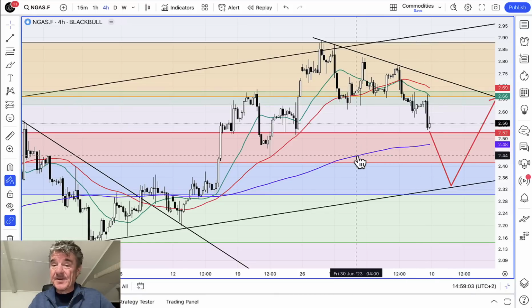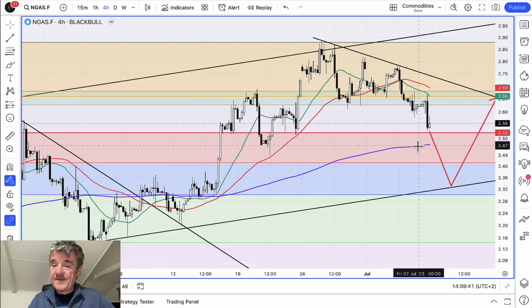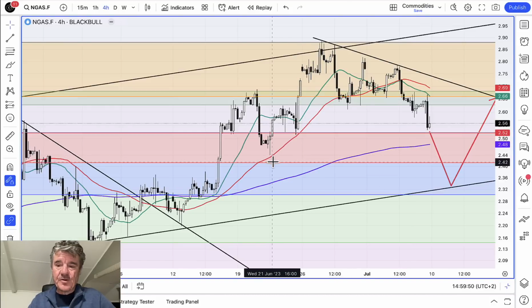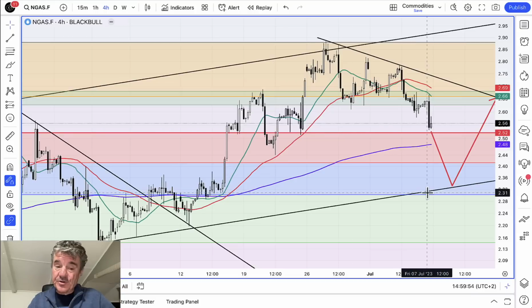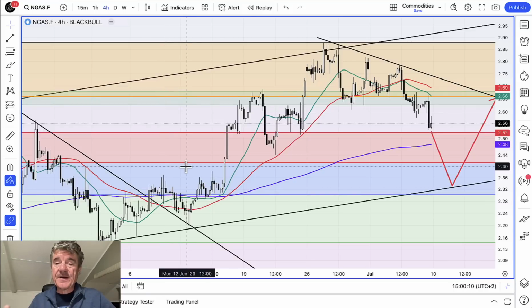I'm looking for reversal candles on the 4-hour chart, spike lows, wick lows, engulfing candles, in other words, bullish engulfing candles, piercing patterns, double bottoms, inverse hammer candles. Anything in the basket of the candlestick trading tools is what we're looking for to indicate a bottom against one of these key levels. We know where those levels are. 2.50, this top red line, 2.45 or 2.44, this last swing low, or perhaps down to this 2.40 level, which is the next Fibonacci level, or down to this channel bottom and this previous trend breakout level at around about 2.30 to 2.35. We're going to have to be a little bit nimble and a little bit attentive to the charts after they open up a little bit later on today.